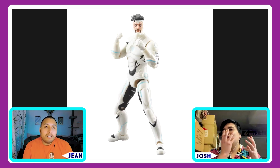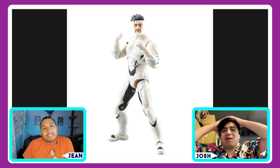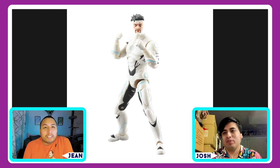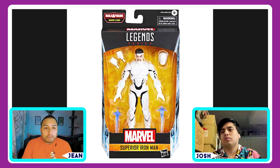I love the Superior Iron Man designs, especially when he's unmasked. It's not that the faceplate's off. It's like underneath, almost like a skin tight dressing, and then the hair's on top. I just love that look, and the other Superior Iron Mans that have that. I do like it as well. But yeah, this one, being an Iron Man, does not come with the Build-A-Figure, so it'll be that standalone Iron Man as always.